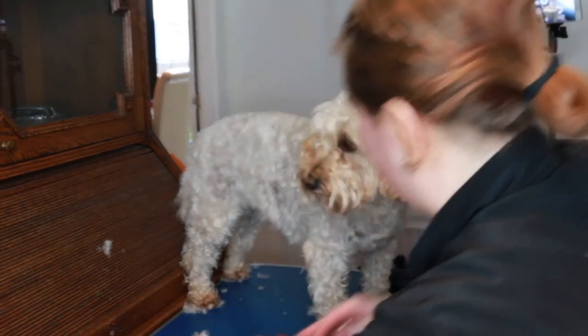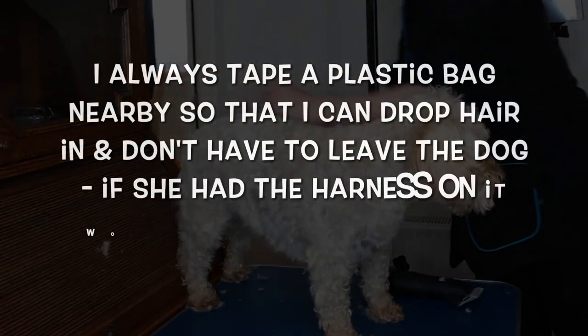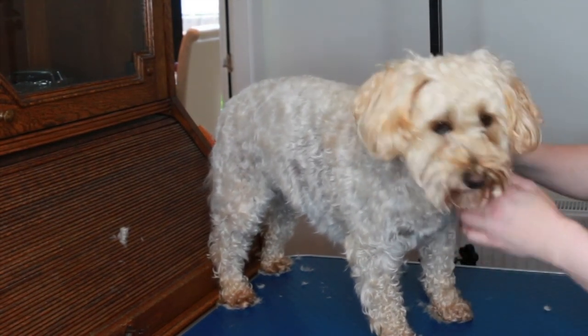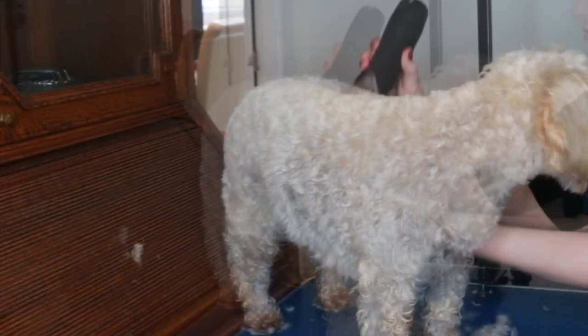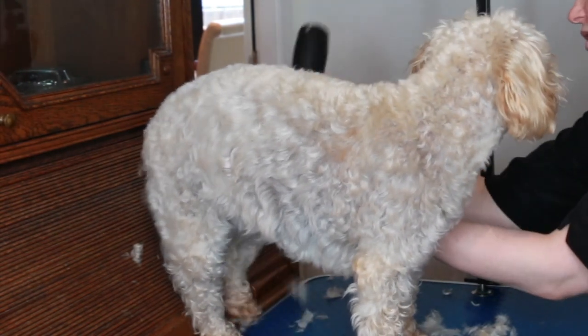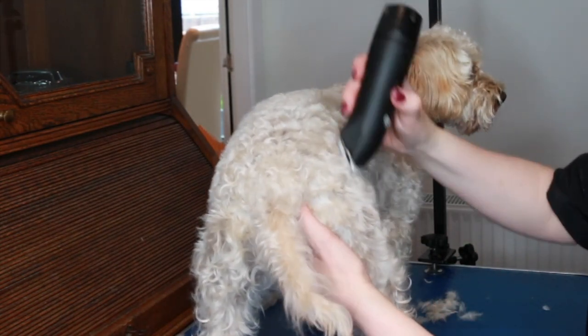Hair off the table. Good girl. What a good girl. Her hair is so fine. It's almost like I'm not going over it at all. And because Doodle's coats grow different ways, it doesn't matter that I'm going down and back and different ways, because the hair grows in different ways anyway. So as you can see, I'm just kind of going with whatever way she's standing.